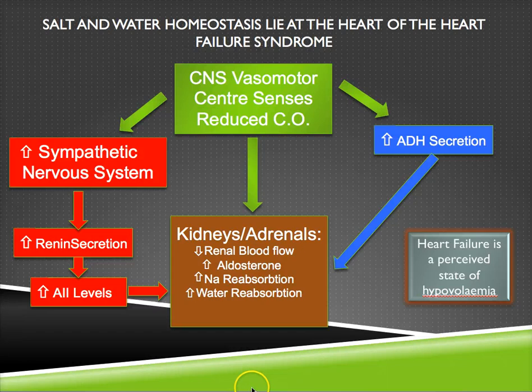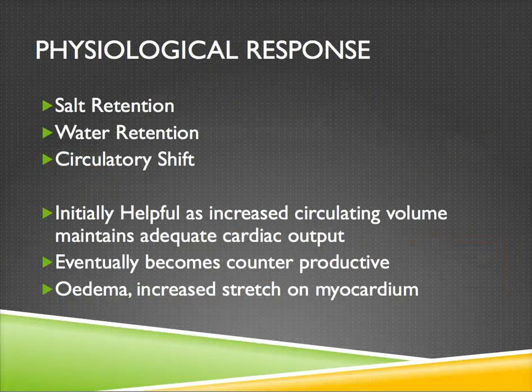However, in the long run, while initially helpful, these responses become counterproductive. And what we see is salt retention, water retention, and circulatory shift. Edema thus develops, for example, in the peripheries where it's felt as pitting edema, but acute fluid retention can result in deposition of fluid within the interstitium of the lungs and chronically even with pleural effusions. Thus many of the symptoms and the signs of the heart failure syndrome are explicable in terms of the neurohormonal or salt and water retaining response to reduced cardiac output.